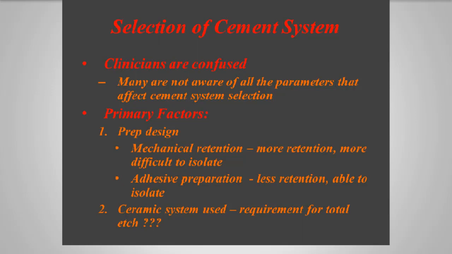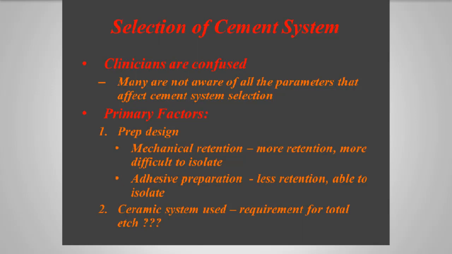In some materials you can use either a conventional or a resin-based cement. But primary factors, again, prep design. How much mechanical retention is there? Is the area easy to isolate? If you're using a total etch resin system, you need to be able to isolate and keep moisture away from the preparation during cementation. Adhesive preparations, quote unquote, with the 10 to 15 degree taper, are a little bit less retentive, but if you're able to isolate, you can use a total etch in conjunction with a resin cement and get a good result.